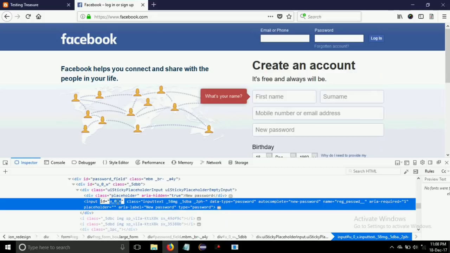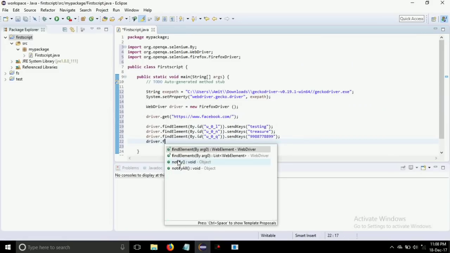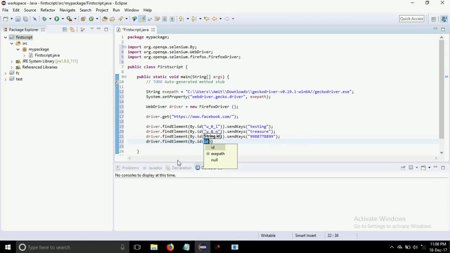And also for the password field, copy the ID. Driver.findElement by ID, copy the ID of the password field and sendKeys and enter the password here.